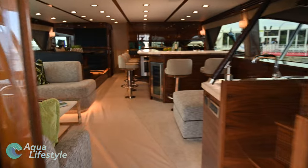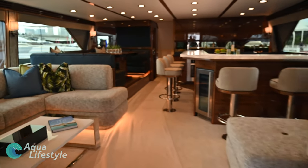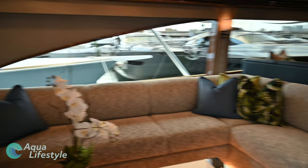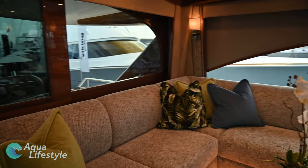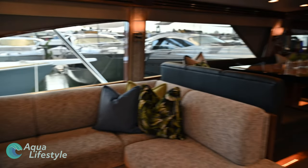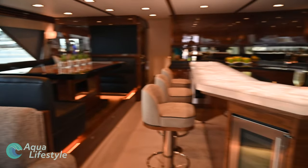Walking through the electric door to the salon, you know you're in a large yacht — the salon looks like it goes on forever. To port is a very comfortable-looking seating area, which is the perfect place to crash between bites. The salon is bright and airy with plenty of glass to enjoy what's going on outdoors.